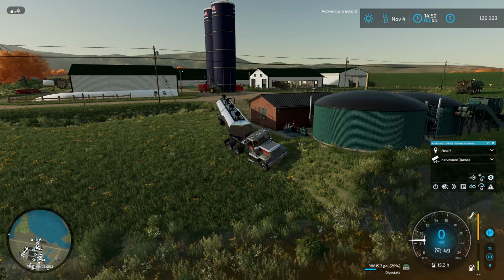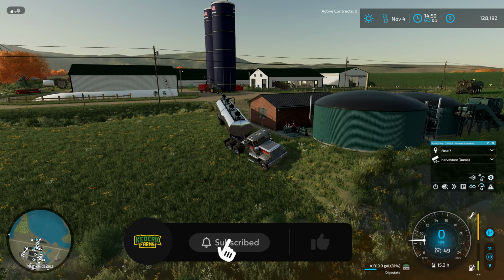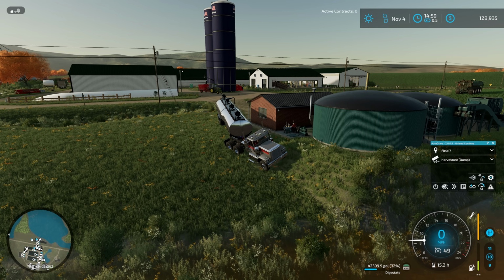The milk and the slurry, the products and the byproducts, I guess. That has been an insane increase as well. So I don't know how I feel about all this. I feel like we're making just way too much money in a given day right now with the enhanced animal mod turned on. I'm half tempted to go back to having that removed and just taking our original feed and money values, because we were doing pretty good with those as well.